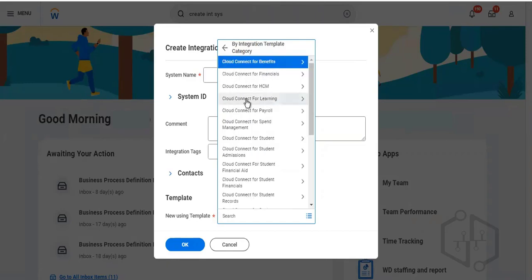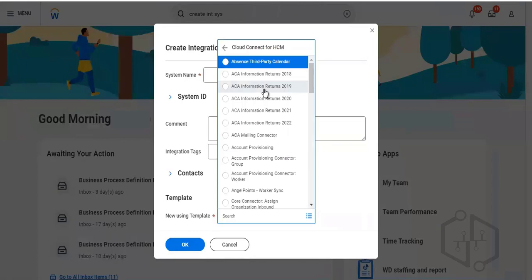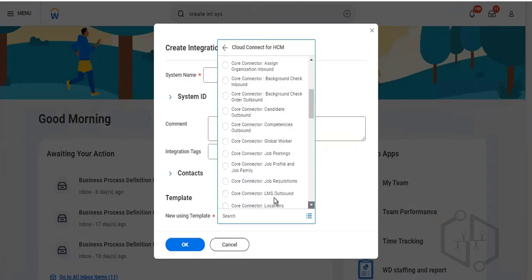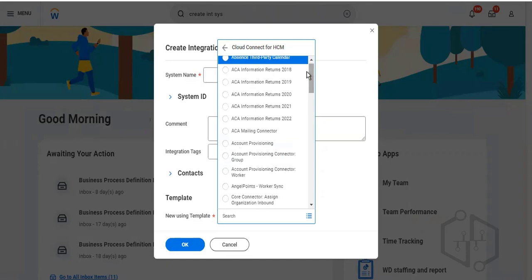But if we go for Cloud Connect for HCM and you take core connectors, you would be requiring transformation. But when you are taking connectors that are not core connectors, you wouldn't require any kind of transformation.